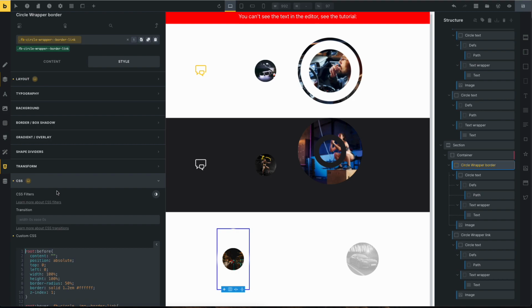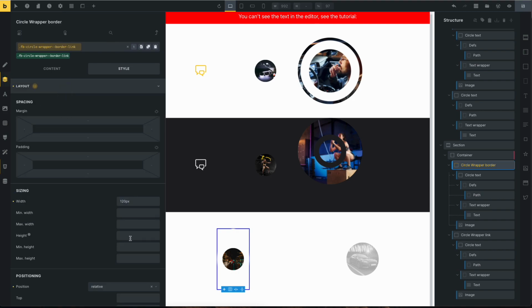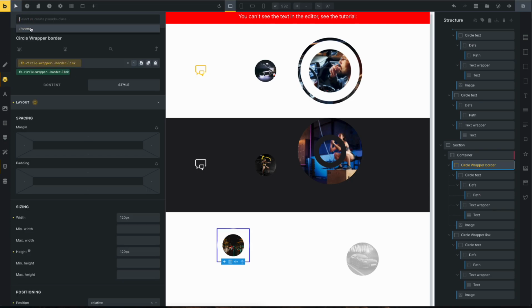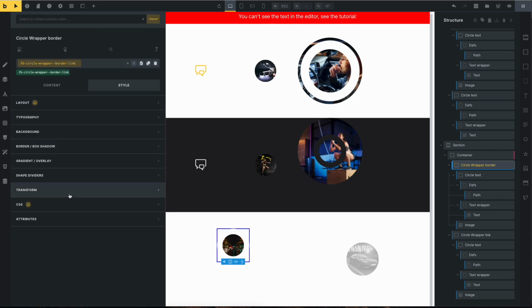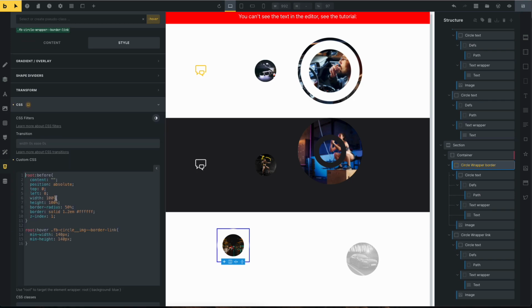This is the class, this is the layout, and you can change the hover. This is the hover on click. This is one version to hover on click, and you can click on the class. This is the main class, click here, hover, go to the CSS.